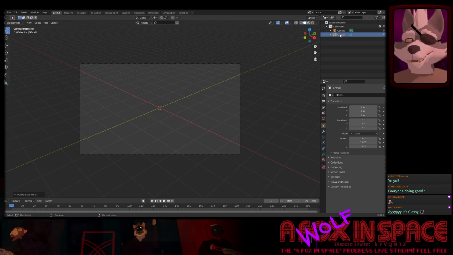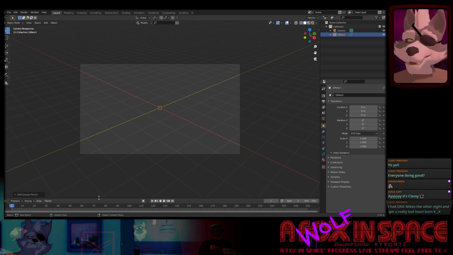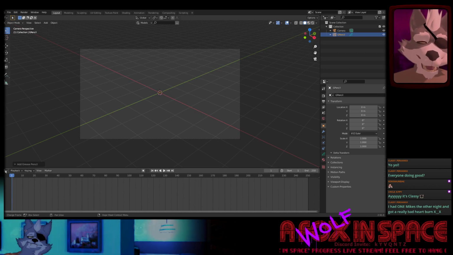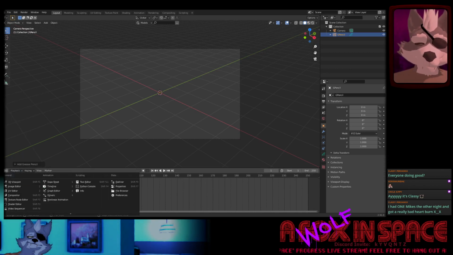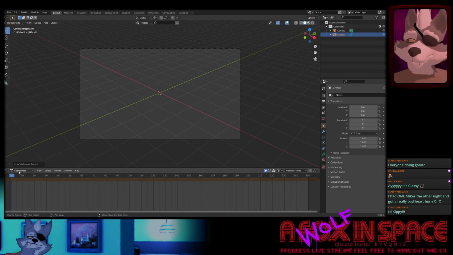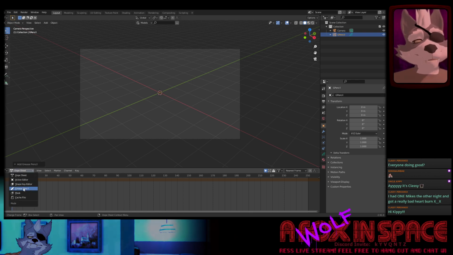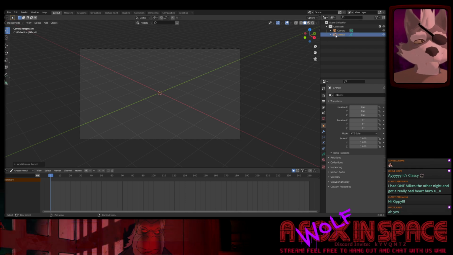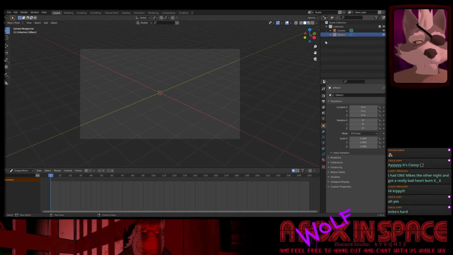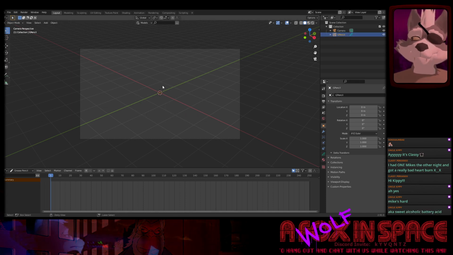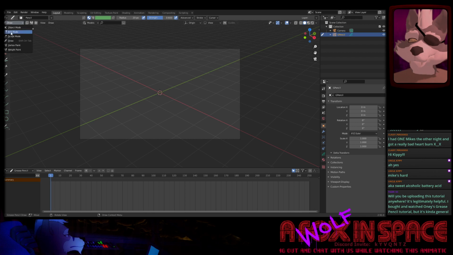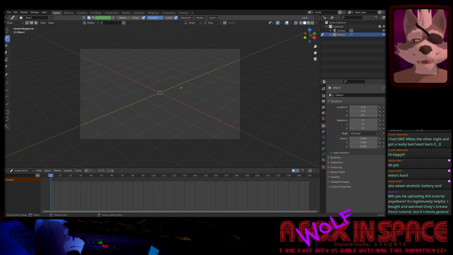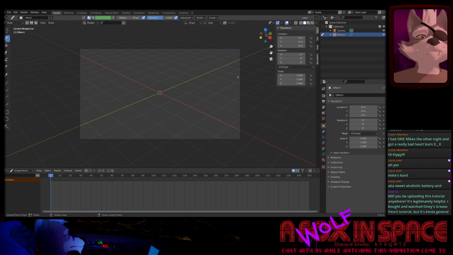Now we have it selected. There's our G pencil. We're going to open up the timeline, change it to dope sheet. Change the dope sheet list box to grease pencil so we see our frames. Open this up. And sometimes you have to grab out of it. And we're going to go up to draw mode. Set it to draw mode. Hit N.